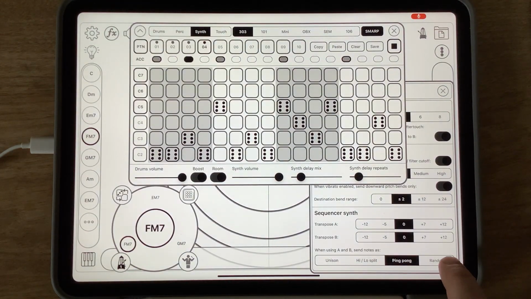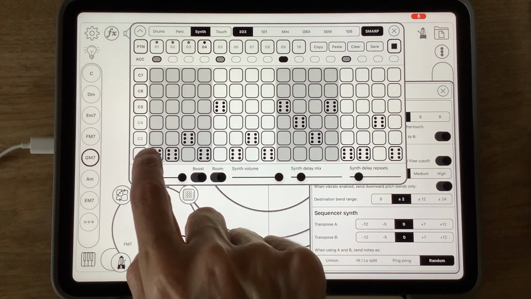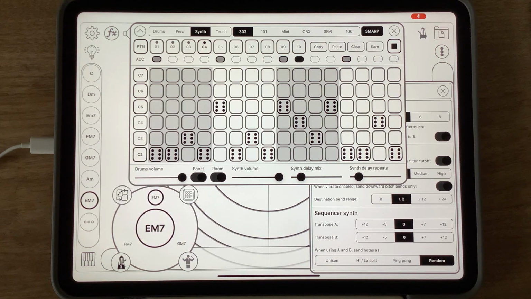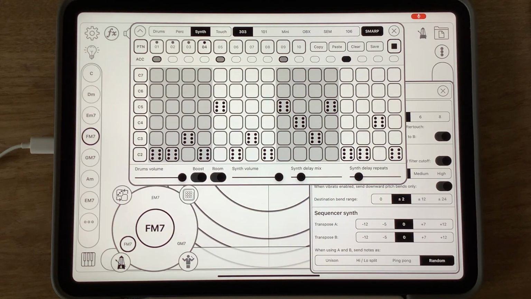If we go to random, that's going to kind of do the same thing except on a random basis. And that gets interesting if you bring in notes in a different register. We bring them all in. And maybe transpose.